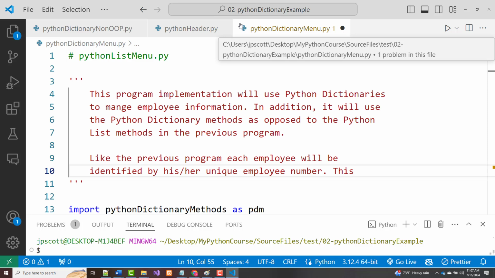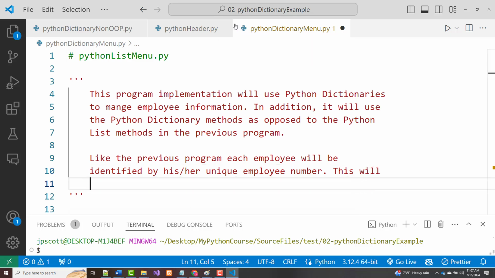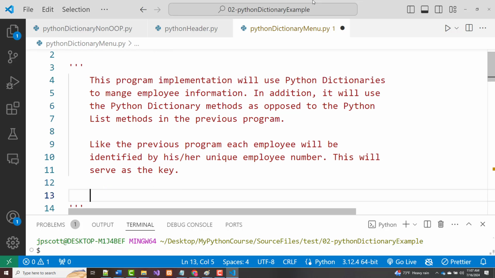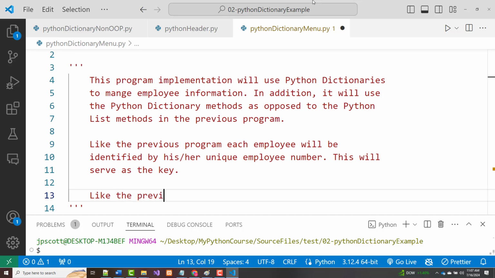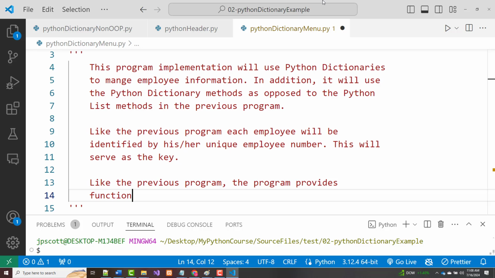This will serve as the key. Okay. All right, like the previous program, this program provides functions to add, remove, and manipulate employee records.